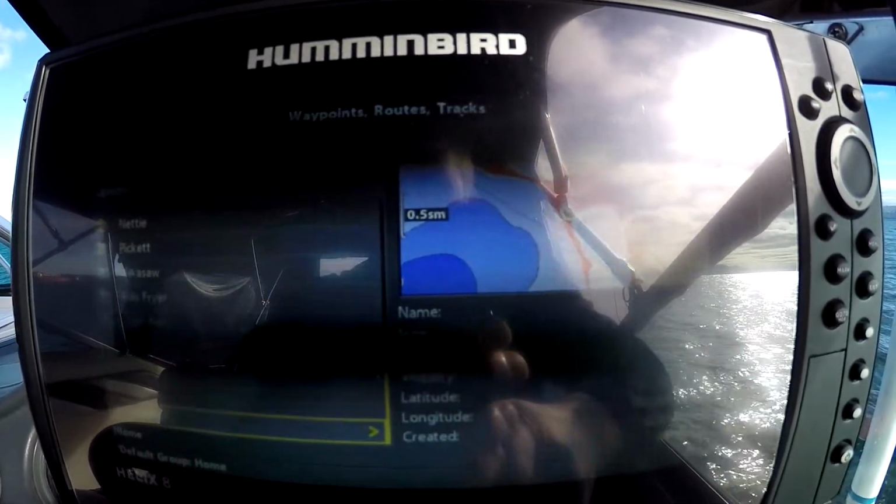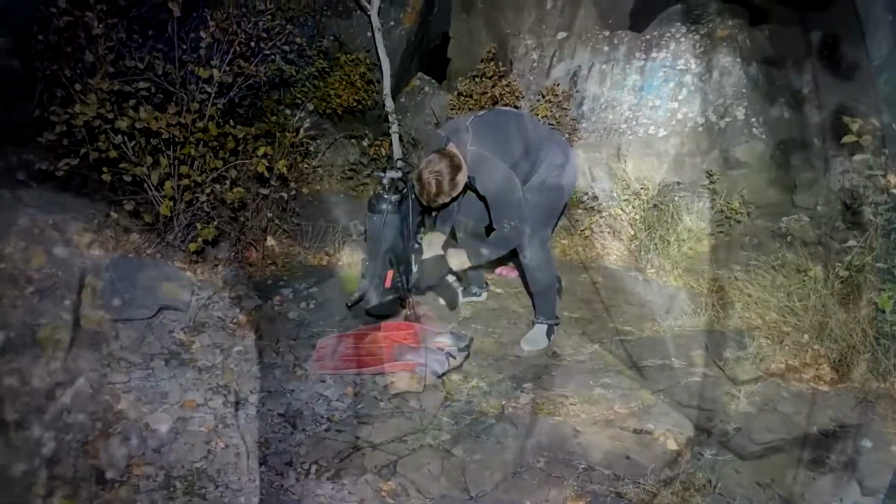All right, releasing the coordinates on this tug.